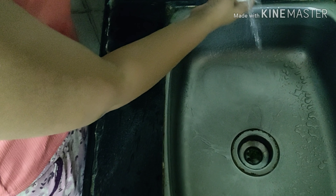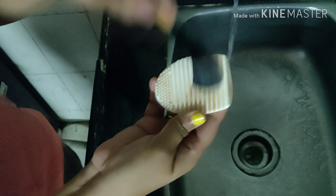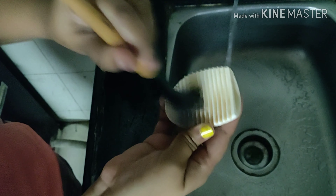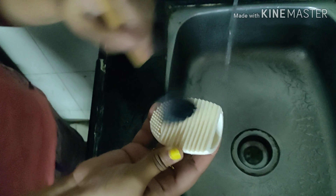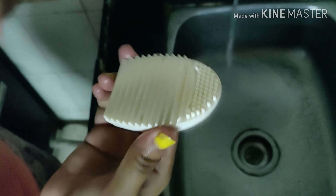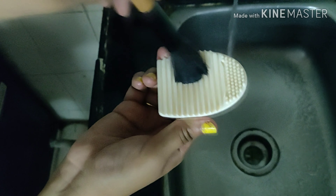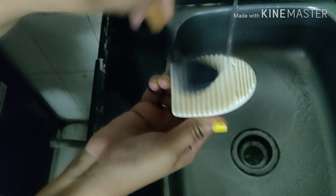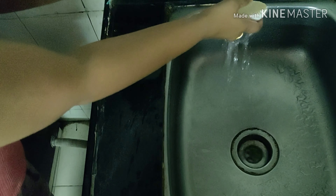Now for this step, I am using the egg-shaped brush cleanser. You can use any brush cleanser with an uneven surface which helps to get the dirt out of the brushes. You can easily get these cleansers on nykaa.com or Amazon. You can see the dirt is coming out. This is the egg-shaped brush cleanser I am using. You can see the multiple steps I am following for a single brush — the foundation and all the dirt and gunk is coming out. You may have to repeat this process a couple of times to make sure that your brush is entirely clean.